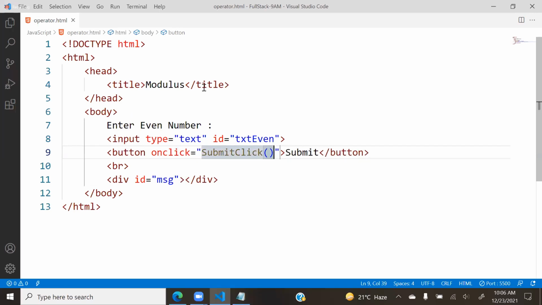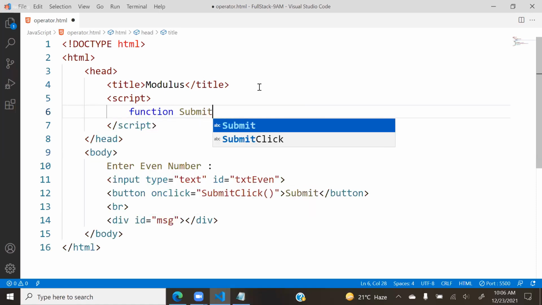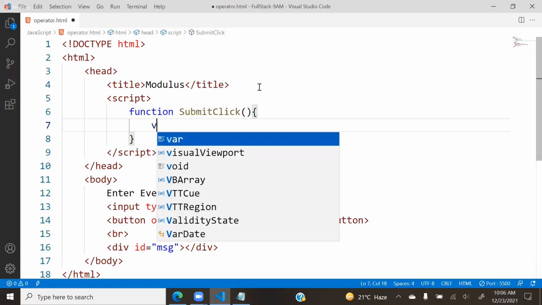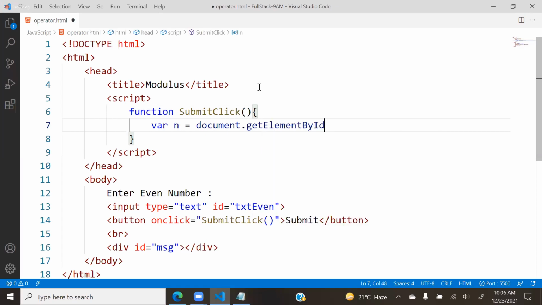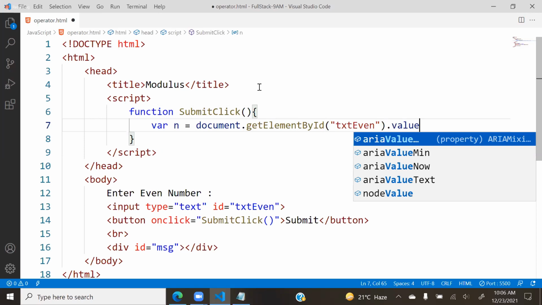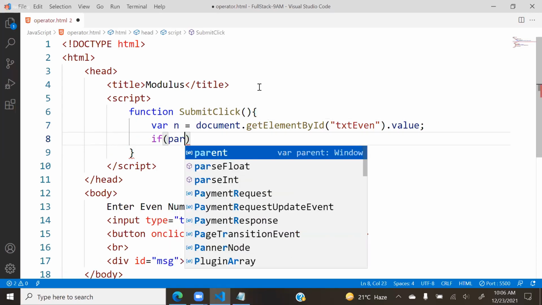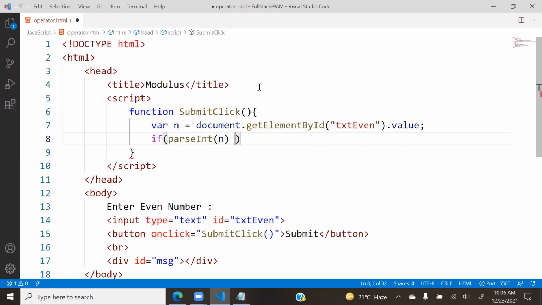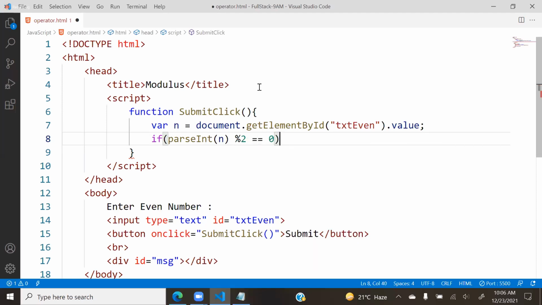On submit click, we have to write a script and a function submitClick. In it, we access n is equal to document.getElementById txtEven dot value. And here if parseInt, because it is a string, n divisible by 2 and the remainder is equal to 0, then it is an even number.